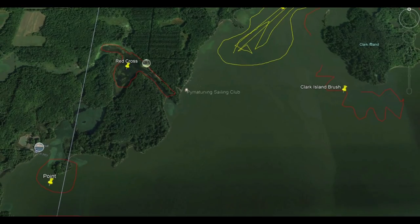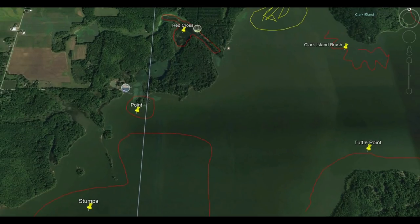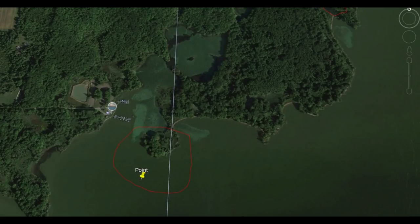Going a little further south, you're going to find another shallow bay that's very good for spring crappie. Again, there's a lot of timber. The key thing I'll keep repeating is: if you find timber early in the season, you're going to find crappies. Later in the season, musky are going to move into this area because of the shallow weedy bays and that solid wooden structure.